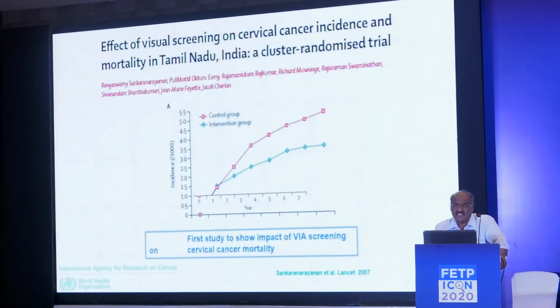This is one of the major studies in Dindigul district in Tamil Nadu, which showed a single round of VIA screening and treating people with ablative or excisional procedures for precancerous lesions reduced incidence by 35%. And even after 20 years, the protection in the population remains. This particular study has been a major policy changer in many countries in Africa. And following this, late Dr. Padmanabhan in Tamil Nadu took the early steps to introduce cervix cancer screening in the Tamil Nadu Health System project.